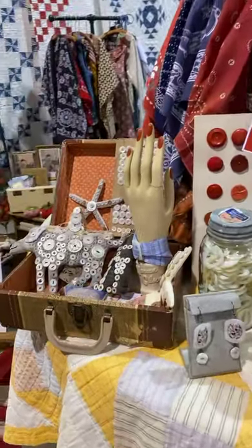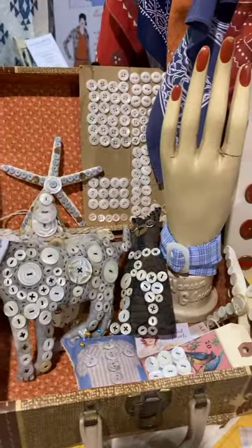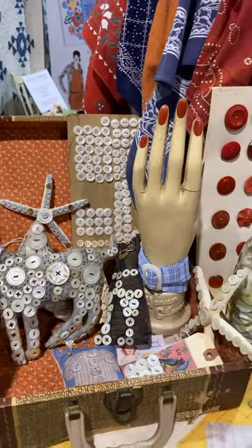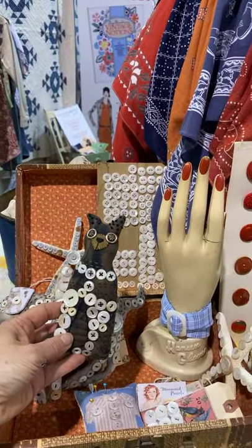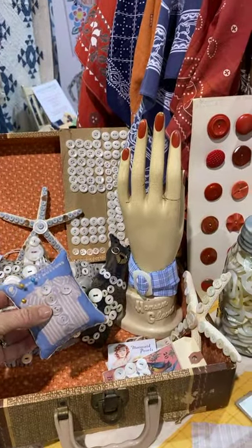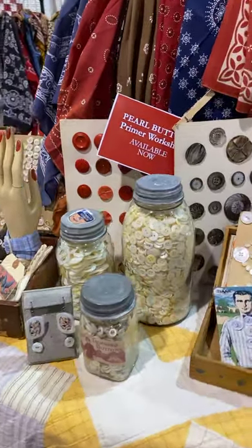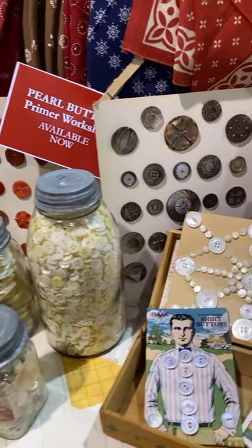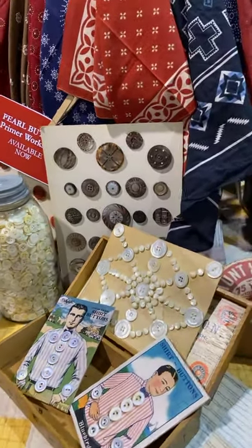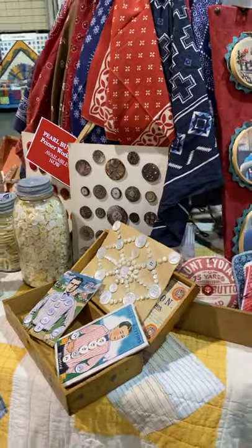This is the pearl button display. You can see this darling dog that was created by Jenny Allen in this primer workshop — she is the textile artist that I interview. You can see what else you get in these primers: you get printables, so there's definitely an opportunity to do a variety of crafts. Here are some examples of my pearl button collection. In the workshops you'll also get an inspiration album, which is a tour of my collection.